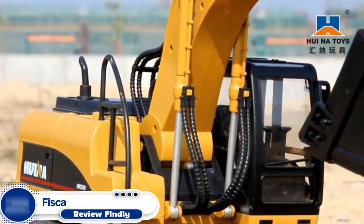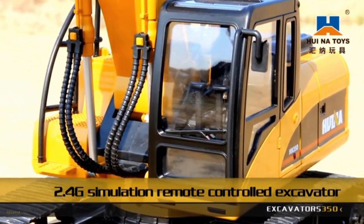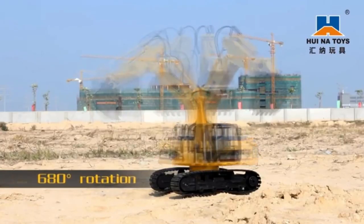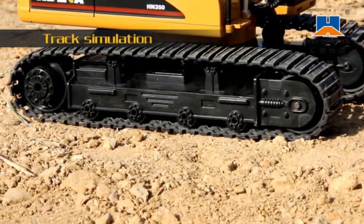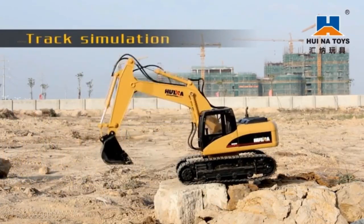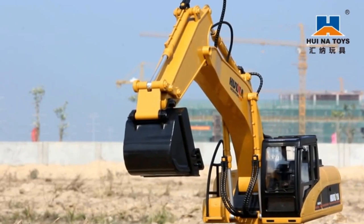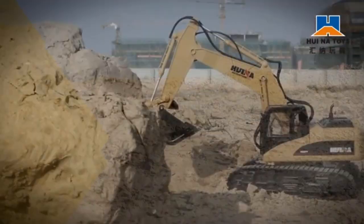Number 2: Fisca Remote Control Excavator RC. Kids love unique toys that can do impressive stunts, and the Fisca Remote Control Excavator RC Construction Vehicle delivers exactly that. This RC toy is equipped with a 15-channel feature that allows it to perform several impressive stunts. The workbench can do 680-degree rotation as well as 360-degree pivot steering. Made of long-lasting and safe materials with high simulation design, its three-sectioned arms and shovel can lift up and down, and every junction along with the bucket can work independently. It is paired with a 2.4GHz controller for smooth and fun play.